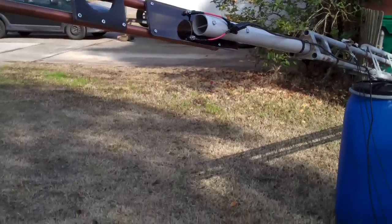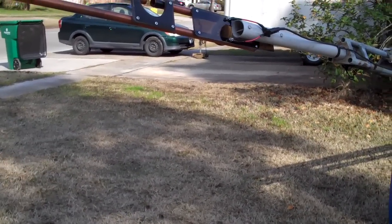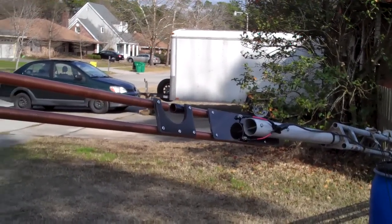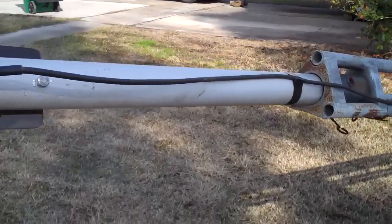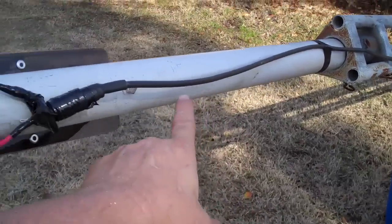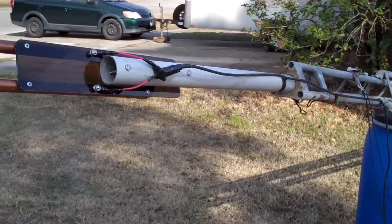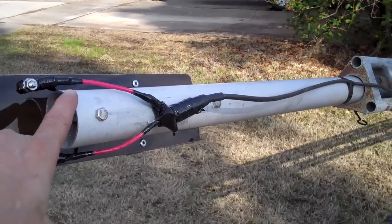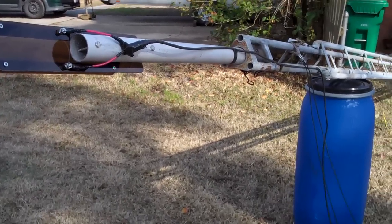We hope to put this thing back up. This tower, when it's all the way up, is about 25 feet — so we're gonna be in the 25 to 30 foot range. That's gonna be all I can do, the limitation being that this coax on it is only so long, and this mast pipe is just the only one I had that would work. In the future, that pipe can be much much longer — 10, 12 feet — but just got to go with what I have now.